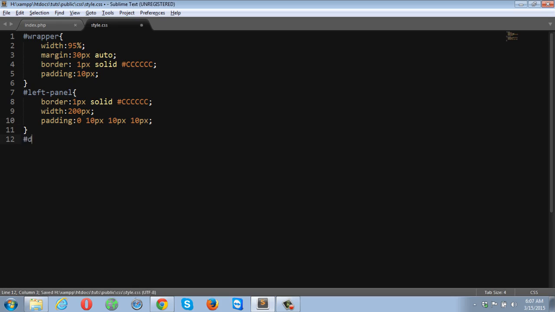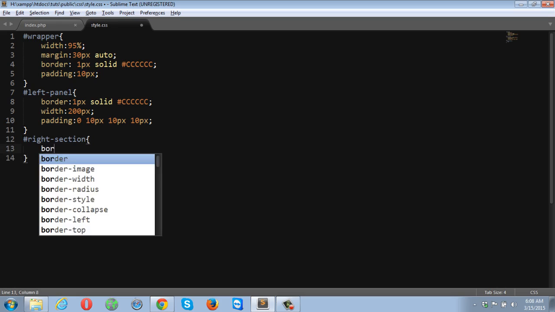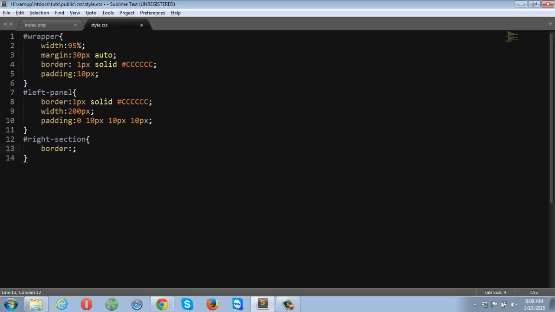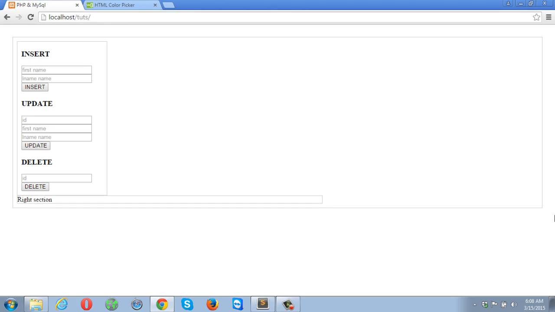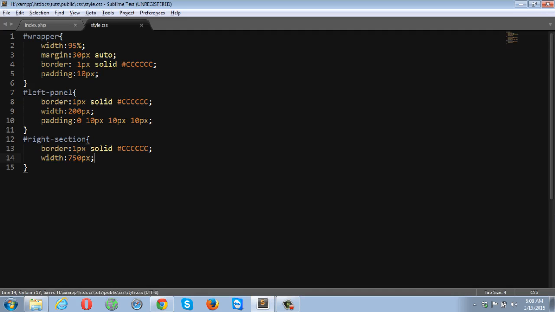Left panel and then the right section. Border is going to be the same, 1 pixel solid, #ccc, and the width is going to be 750 pixels. Good. So I have to use float over here.